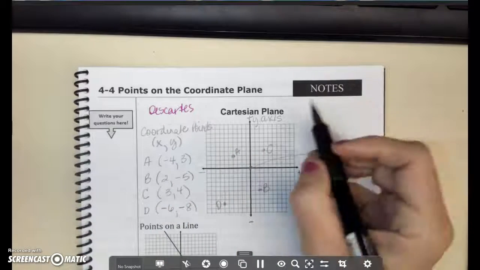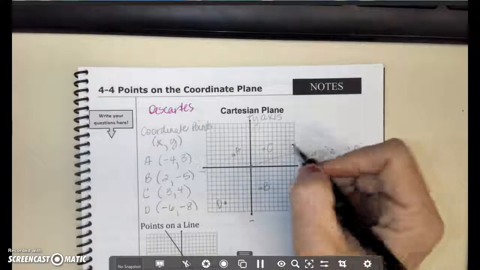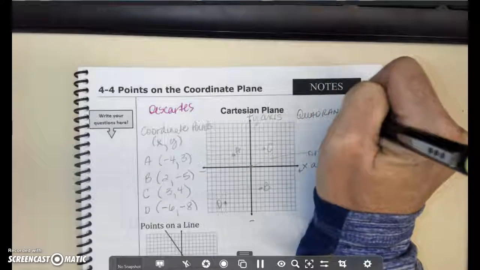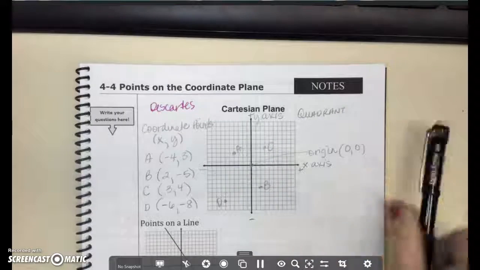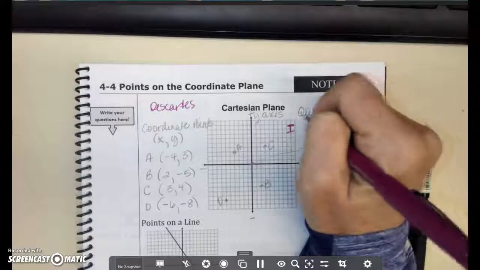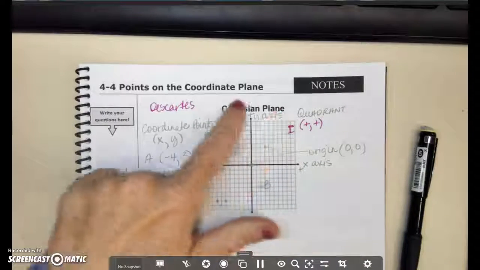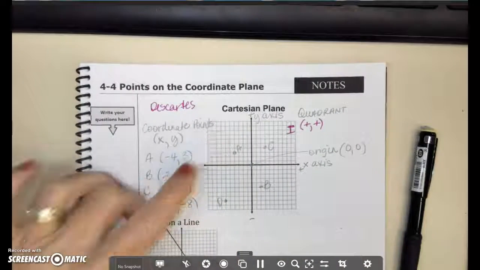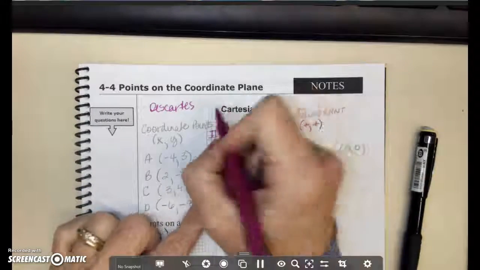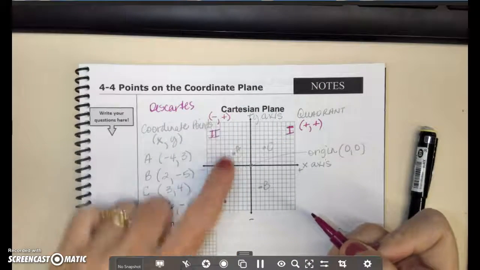So there's some things that go on. And these different sections of the Cartesian plane actually have a name. They're called quadrants. Okay. So this first one here is quadrant 1. Okay? And in that quadrant, our points are going to be positive and positive. The quadrants go counterclockwise, so the one at the top left will be quadrant 2. And in quadrant 2, all of those points are going to be negative and then positive. We go to the left, and then we go up for all of these points.